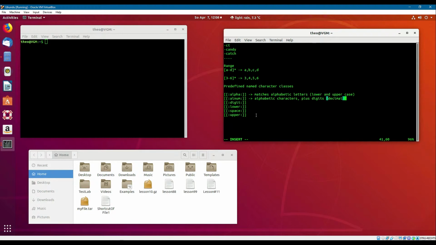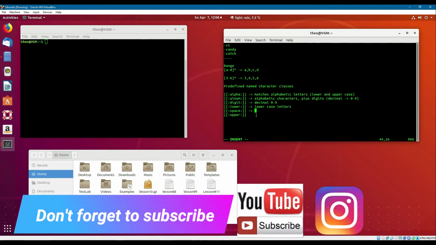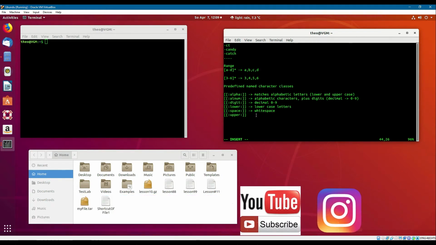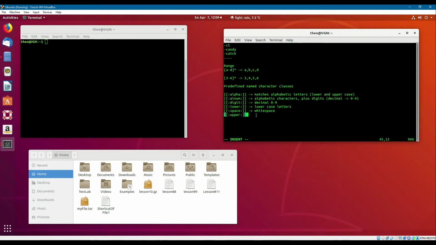And what are the decimal digits? 0 to 9. The digit, as you can imagine, matches the decimal numbers 0 to 9. The lower matches the lowercase letters. The space matches the white space characters like space, tab, etc. The upper matches the uppercase letters.